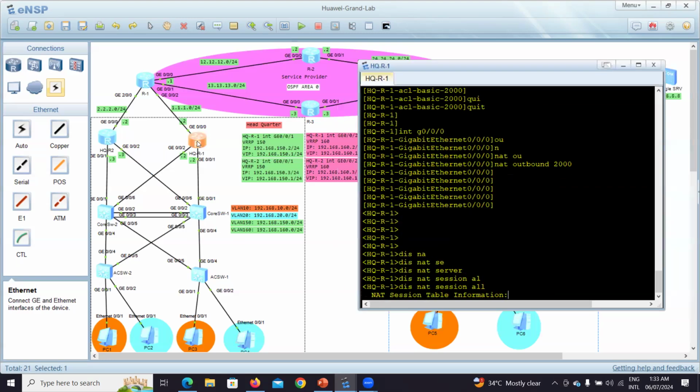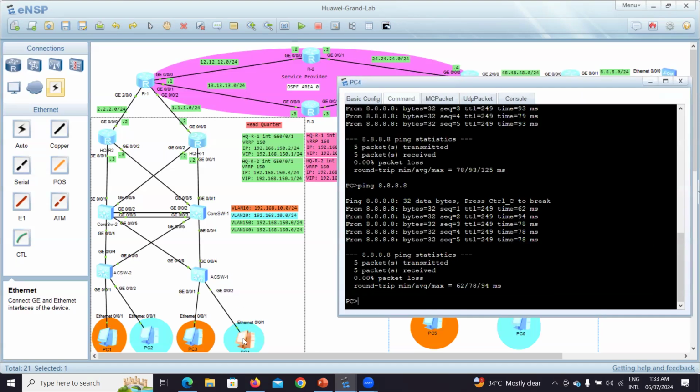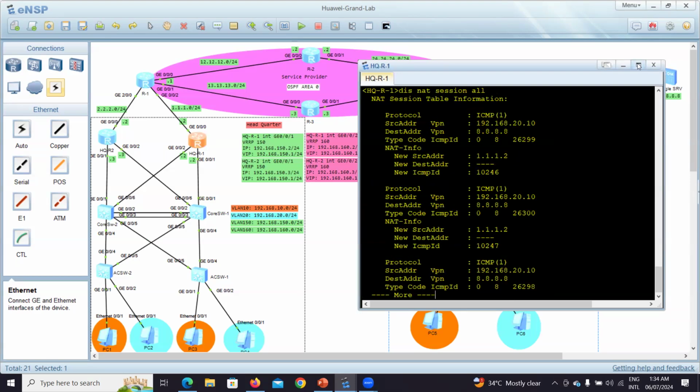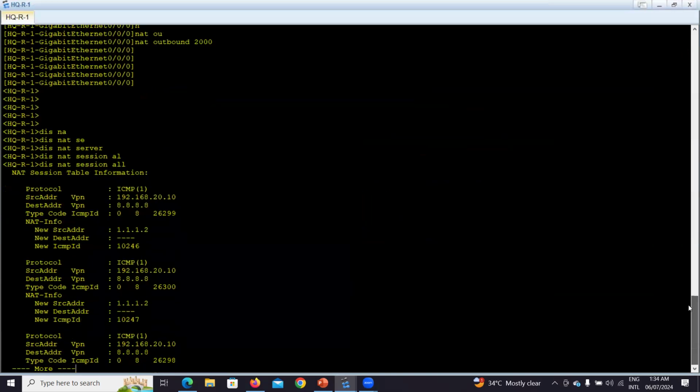And yes. And again, do ping for me. And let me see what will be appearing in the NAT table. You see the NAT table right now? Yes, I have a NAT table. Just let me maximize it. And I will see the source address is my private IP address, going to 8.8.8.8. Fine. So the new source address is NATed to my public IP address 1.1.1.2, and the protocol, etc.